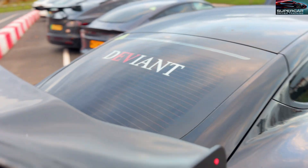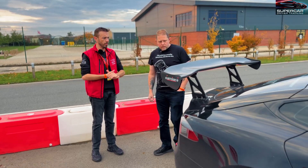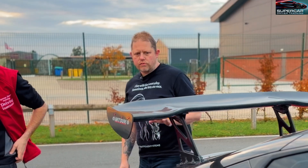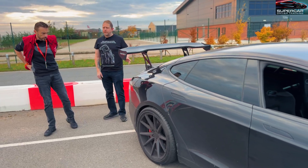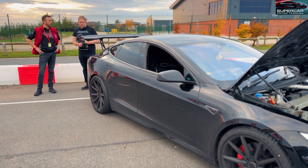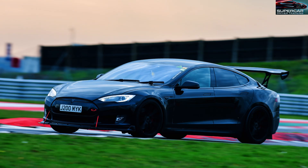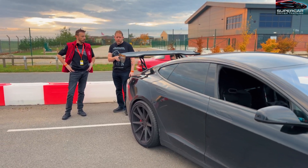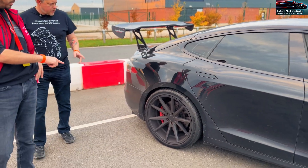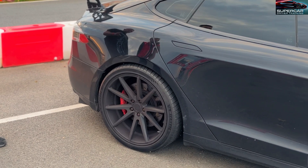Tell me about this car because it looks very similar to mine but then very different in lots of other aspects. This started off as a P85 - rear wheel drive. It's the one that Tesla affectionately know as the widow maker. When I started off with it, it was completely standard, and what I've done since is a fairly long list. We've got racing fully adjustable coilovers, Blue Stuff pads on EBC grooved discs. The wheels are Vosun VFS1s with Michelin PS4S tyres - they're 10.5J on the back, standard would have been 9J.